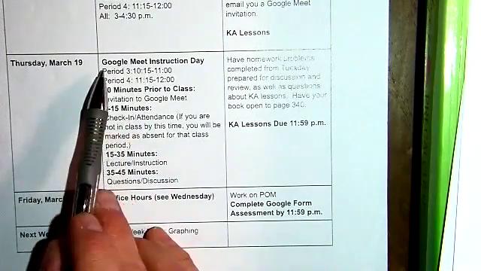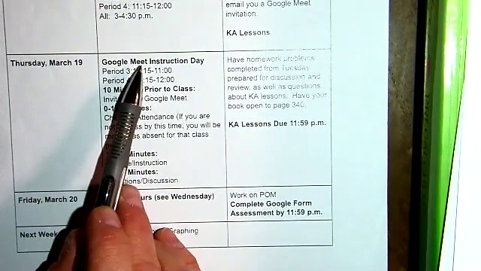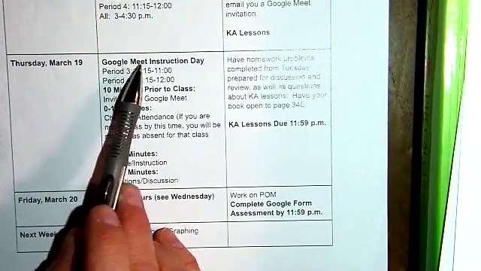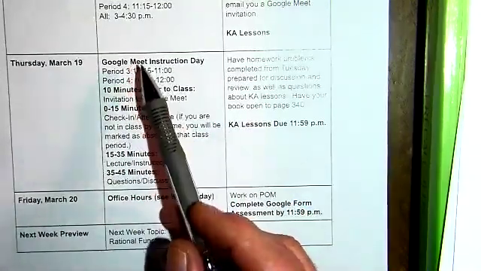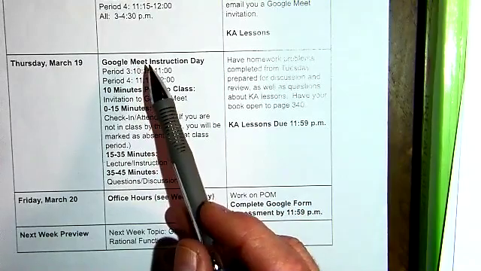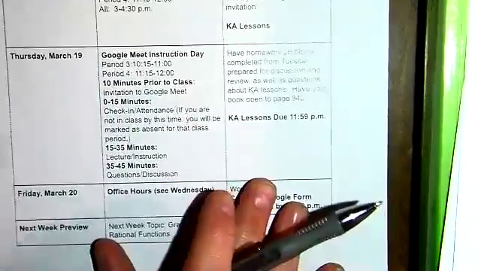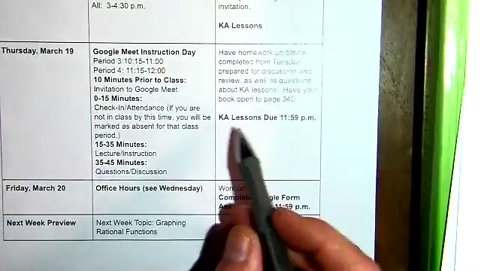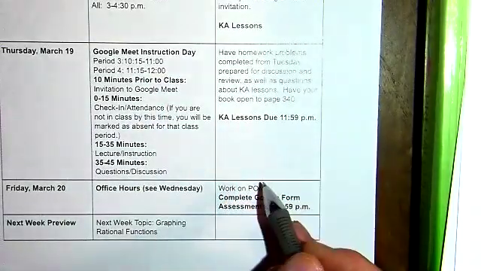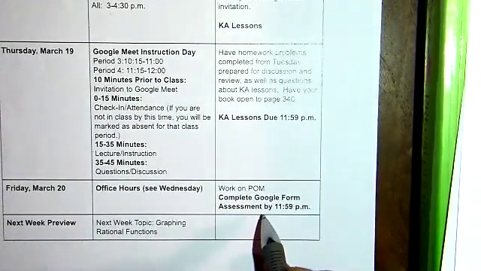This is probably going to change. I'm having some issues, and after talking with other teachers and students, probably going to switch this to a Zoom meeting instead of a Google Meet. I'll be posting a video probably tomorrow on Tuesday regarding how that will happen. It'll be very similar. Zoom is a free app as well, and you'll just have to download that onto your phone or device that you're using for signing into the meeting. It's very easy, and it seems to work a lot more smoothly. I will probably move this due date back to Friday, and then we'll talk more in our class on Thursday about the assessment. Okay, so that's a quick overview of the week.